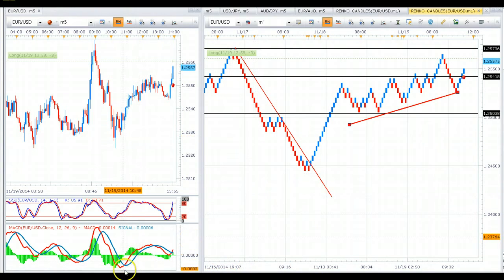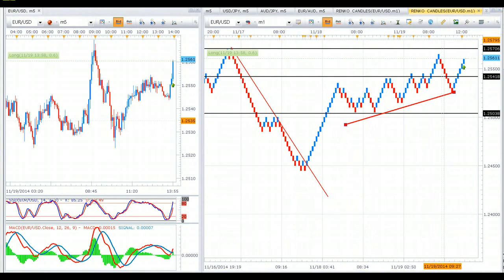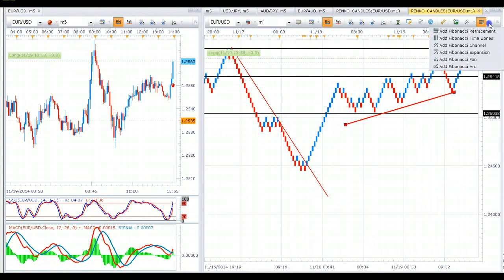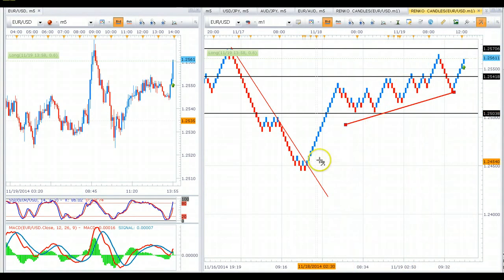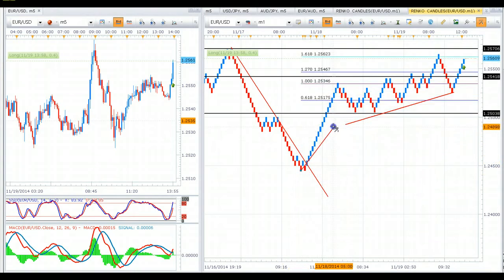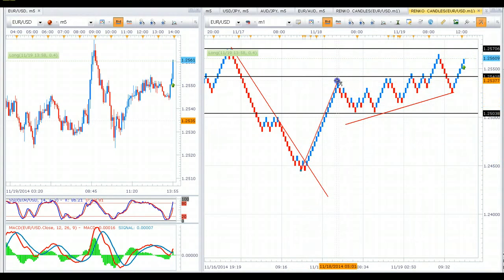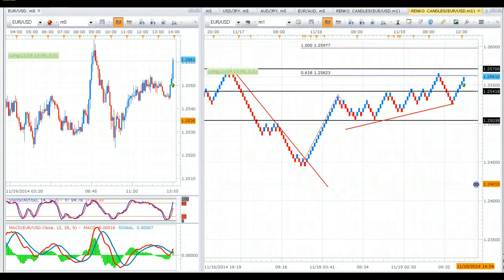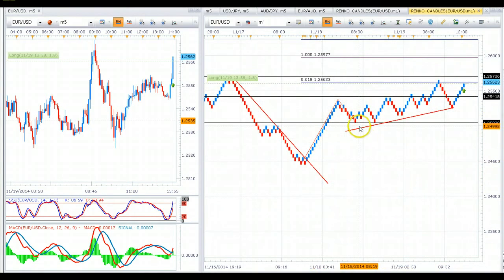But nice, we broke a high, and maybe we look for some type of target. We can put fibs on here. We can put some Fibonacci on there. We can speak fib. We can use any type of system, Gann, Fibonacci, ABCD, anything that you're used to doing. Okay, look, we've got a little pullback, extension target, 100% expansion, 125.97.